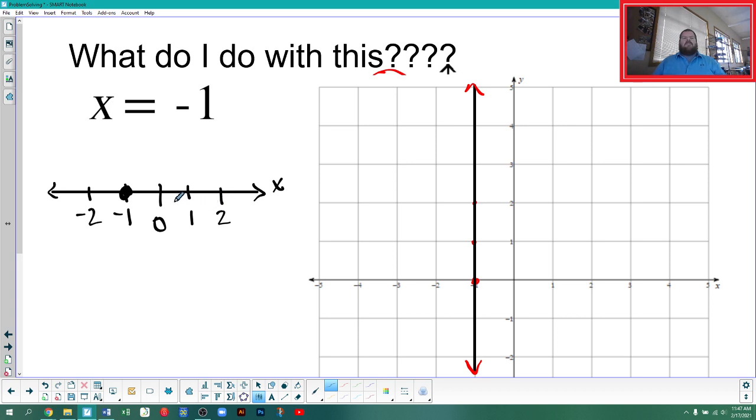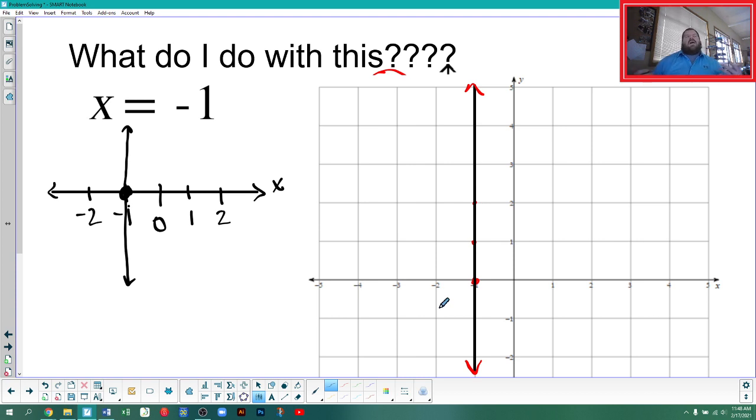Well, the xy axis to the right is just a vertical pulling of that horizontal graph. I always think about, like, I have maybe a rock stuck in my shoe, or maybe the tip of a marker stuck on the bottom of my shoe. And if I drag that, that's going to smear, that's going to drag that line vertically, and that's what we're going to end up getting. That's the same vertical line that we have right here. Same thing as if I pull that horizontal x graph apart, I end up with a vertical line at that one point that was already marked. That one point gets stretched out into a line.